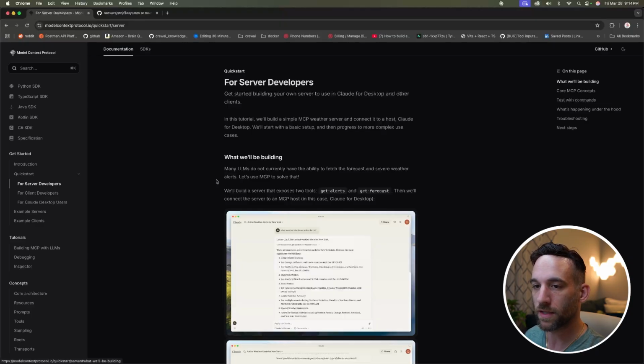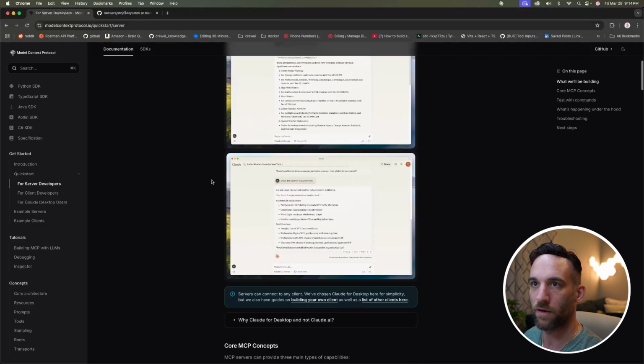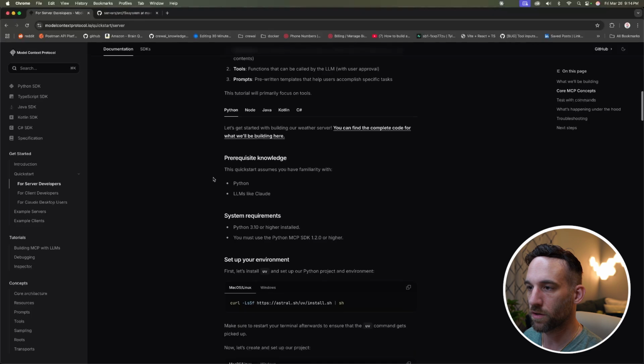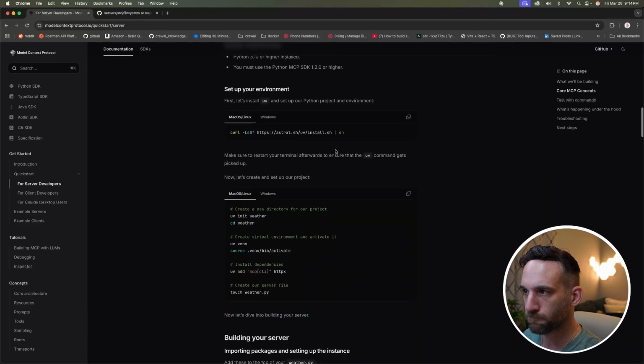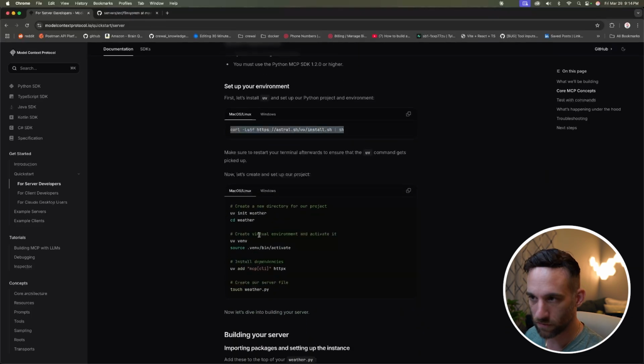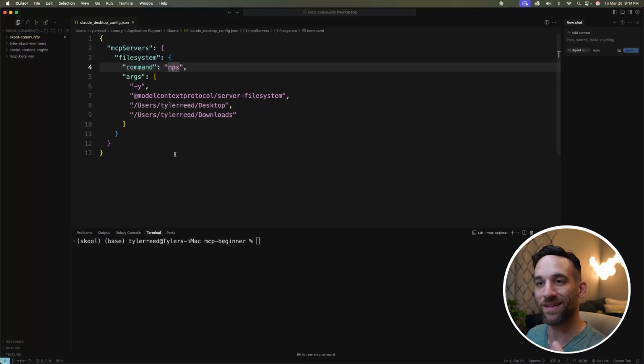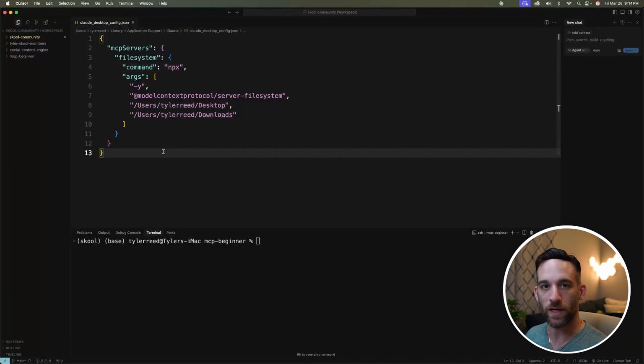We're going to go ahead and be doing this. This is also a link on their IO webpage. So we're going to go ahead and do a couple things. We're going to use Python. You need to install UV, and then we're going to go ahead and open up Cursor. You can open up anything else. It doesn't matter what you use right now. We're just simply developing the actual server. It doesn't matter where you develop that at. Just go ahead and develop the server.